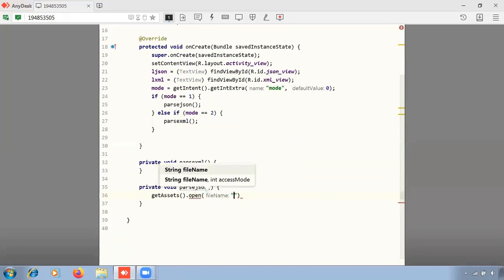That is nothing but input.json, which we have used previously, the input.json file, or named it as. Once we have used this, whatever this returns is a set of bytes, which we have to put in an object of InputStream. So I will just assign whatever is returned after opening this file to an InputStream object.